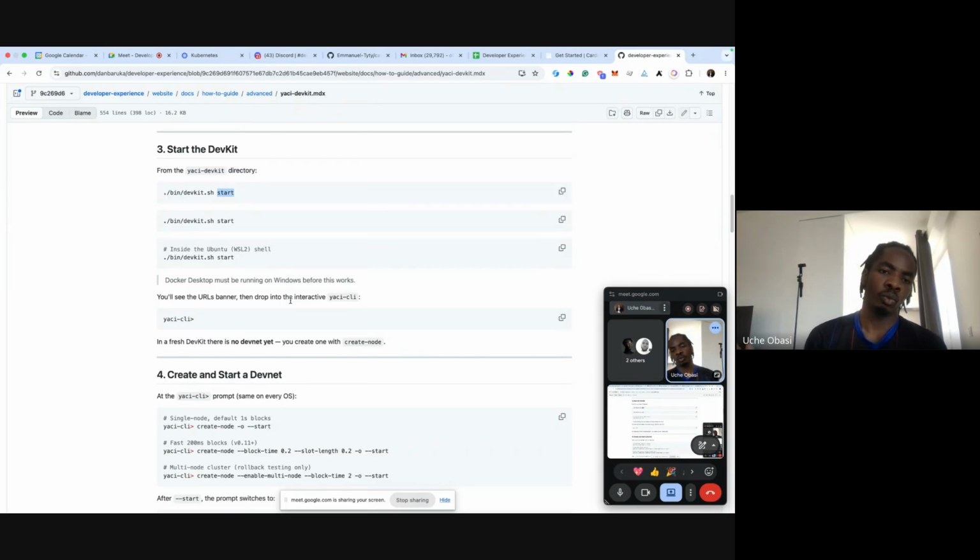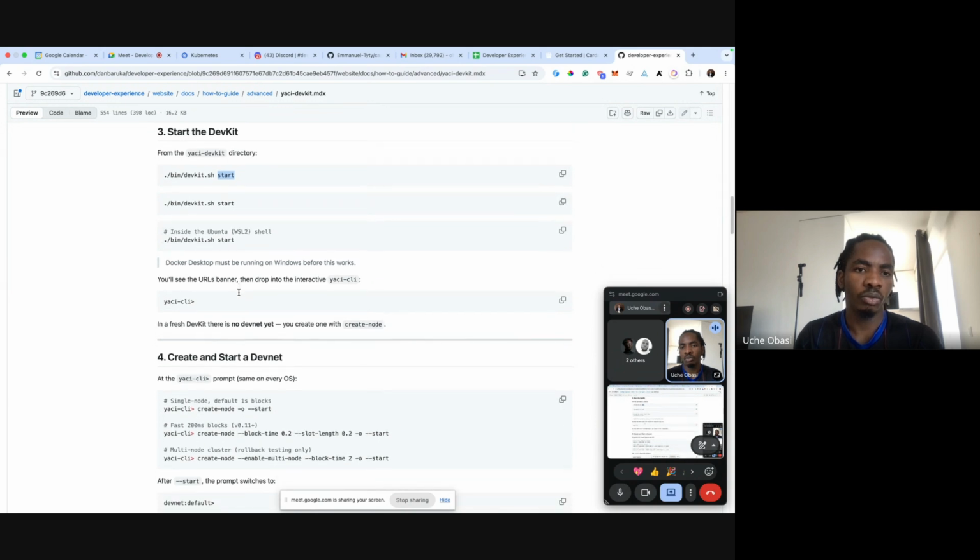So whether you're on Windows, on a Mac, or on Linux, the command is the same, right? Once you run this command, you see the URLs banner, and then it drops you into the CLI, because the command is supposed to start up the CLI for you.